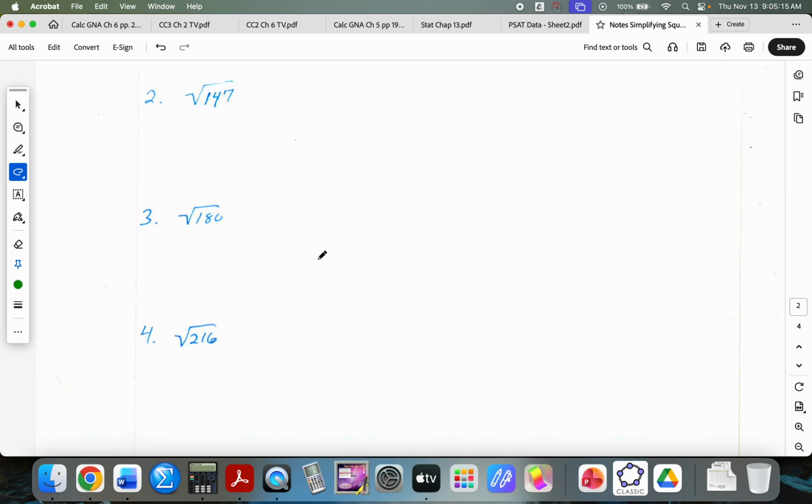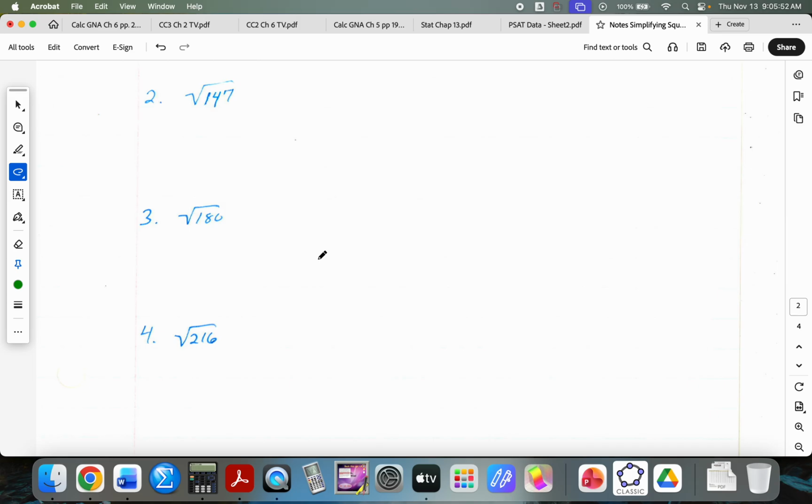All right, the reason a lot of students don't do perfect square factorization is problems like this, where for most people, I imagine there's some of you that are good enough with working with numbers that can look at this and go, oh, I know a perfect square that'll divide evenly into that. But for most students, they can't look at that and say that. I can, but it's not a fair fight. I've been doing this for a long time.